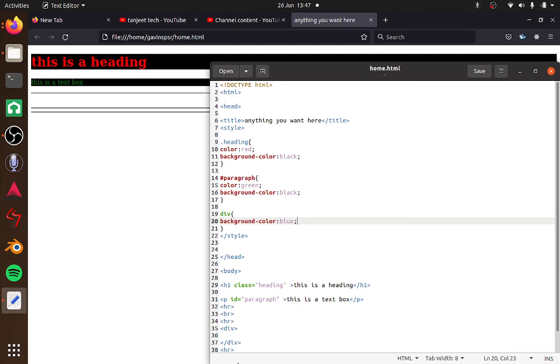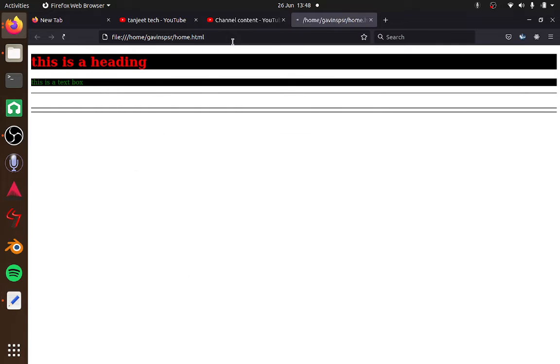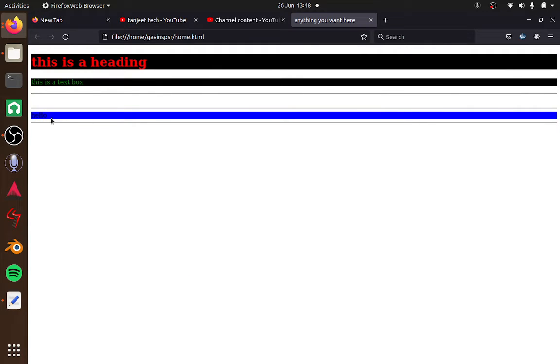Right now it might not show because there's nothing in the div. You need something in there. So right now, mind you, in the div tag you do not need to put anything like an ID or class because it's just a div attribute. Okay, so you can put anything in a div like an image or anything. I'll come to images later. Let's just do hello. Okay, for now you can see the color has not changed because I didn't make it change to anything, but the background color is blue.